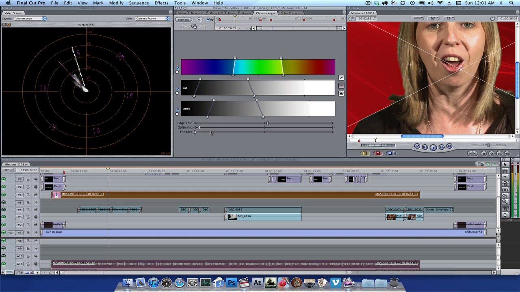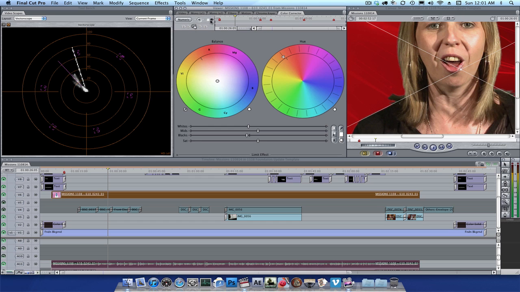We can always try our enhance control to take all the green out of the edges. That almost looks reasonable. Yeah, now if we switch our color corrector back on, click, she looks good. Looks quite good. Right, we can get rid of our scope now, we won't need that.